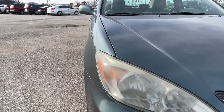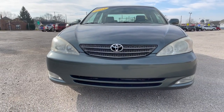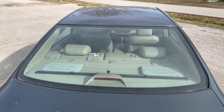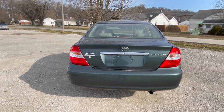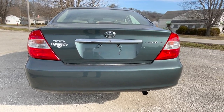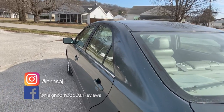Undergoing a complete redesign in 2001 for the 2002 model year, the Camry makes an appearance wearing Lexus-style guise and sporting an attractive entry price with, at the time, nice amounts of standard features. Available in base-level LE, sporty SE, and the loaded XLE, the Camry is offered with a four-cylinder and V6 engine, along with a choice of 5-speed manual transmission or 4-speed automatic. The manual is only available on the four-cylinder, excluding the XLE.